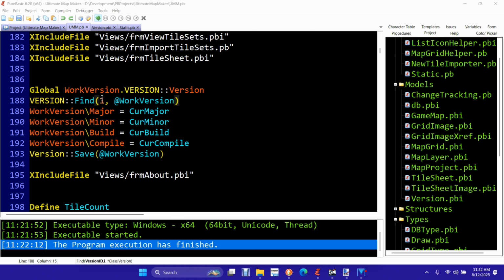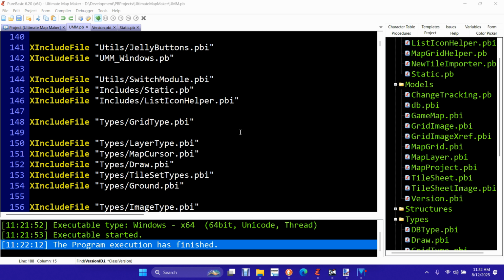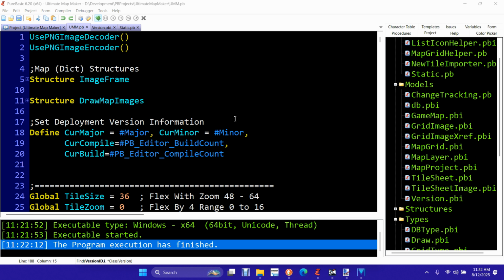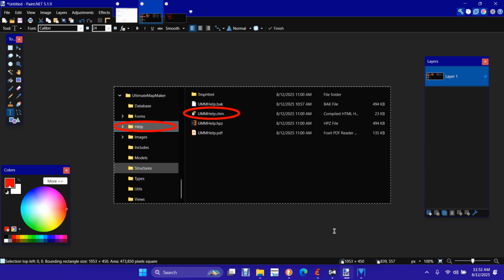Once you've added a version number, the next thing you really need to do is add a help system. And well, let's go look. I've got some snapshots that I've stuck out here in Paint because I can't bring up the applications on my machine and be able to record them in a decent manner.